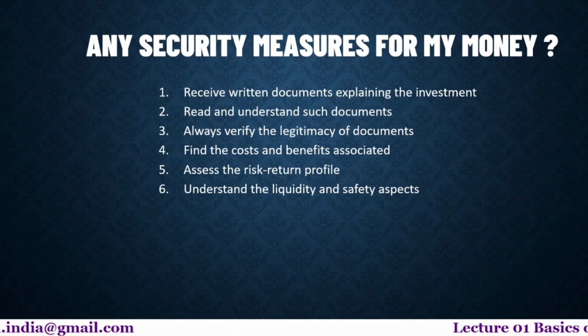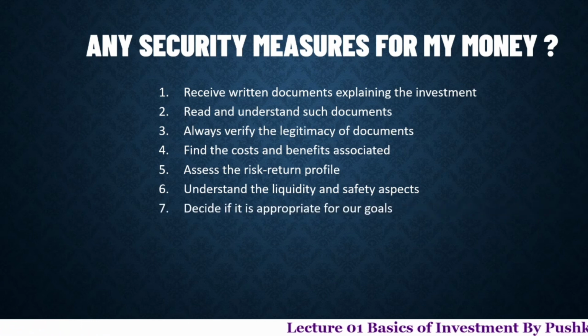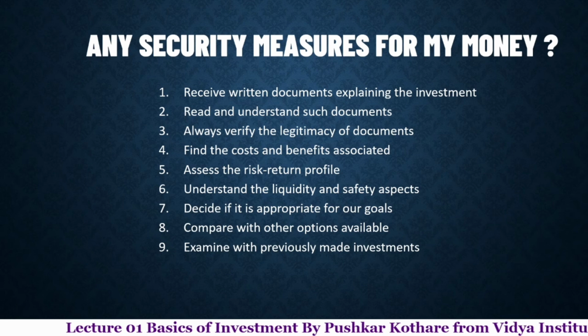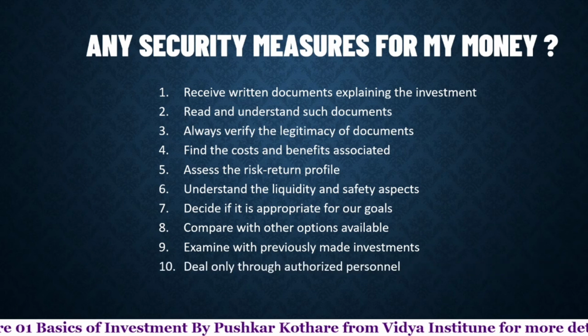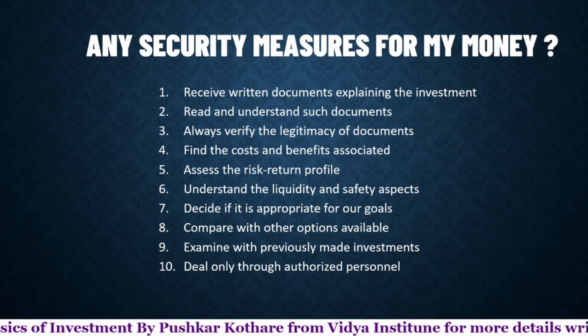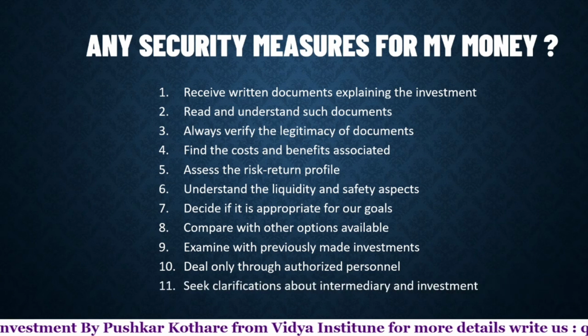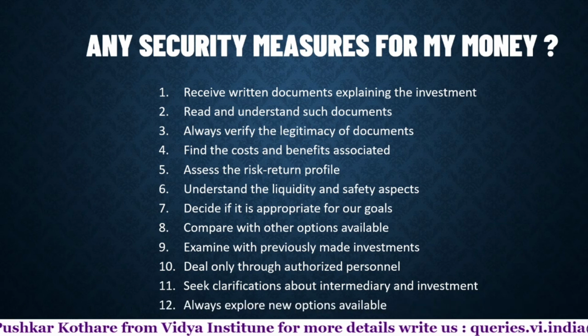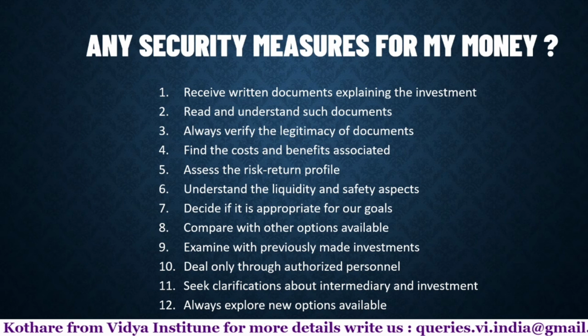Sixth, understand the liquidity and safety aspect. Make sure you have ample liquidity in the market. Seventh, decide if appropriate for your goal or not. Eighth, compare with options available in the market. Ninth, then examine with the previous market-made investments. 10th, deal only through authorized personnel. 11th is seek clarification about the intermediaries and investments. 12, always explore new options available.